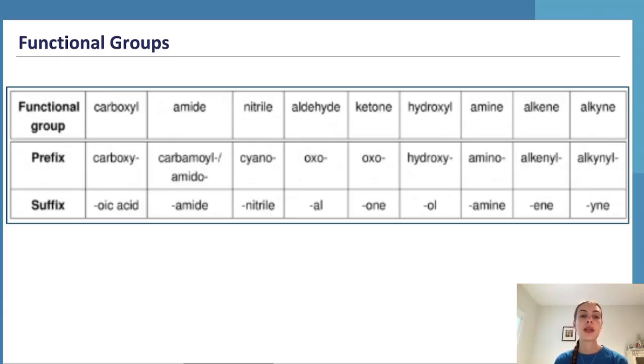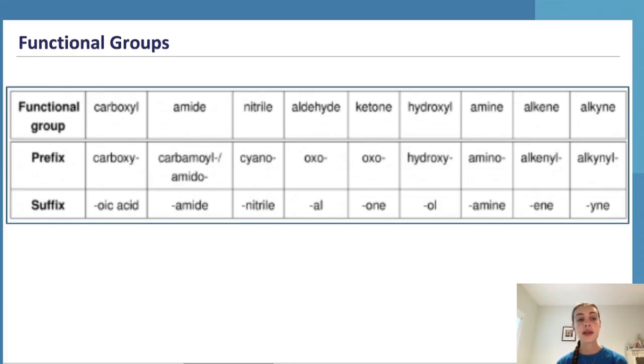So now we'll just look at a bit of a summary of the functional groups and particular prefixes and suffixes which can be used for these. When we look at the first one, we've got a carboxyl group. Generally with carboxyl groups, we'll be using the suffix of -oic acid. However, in some cases, we will be using the prefix of carboxy, and that really just depends on the prioritization of a particular functional group. So whether it is a low priority functional group, and hence we might have to use the prefix, but generally we'd be using the suffix of -oic acid.